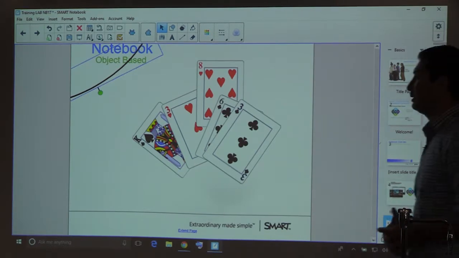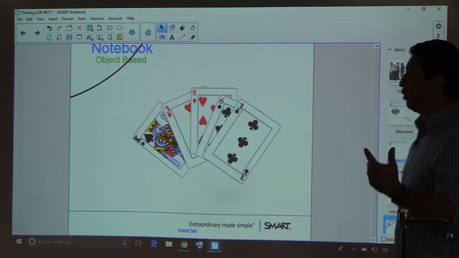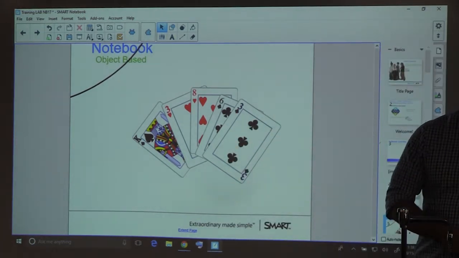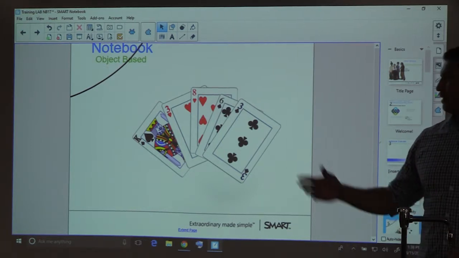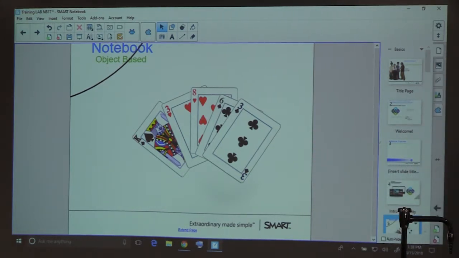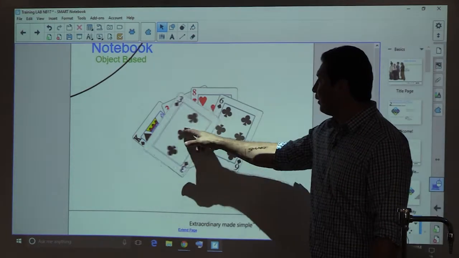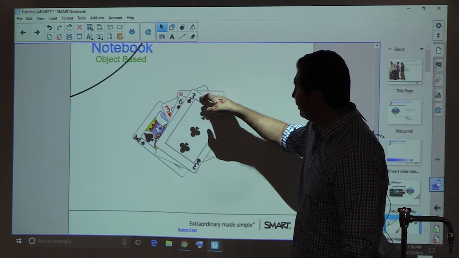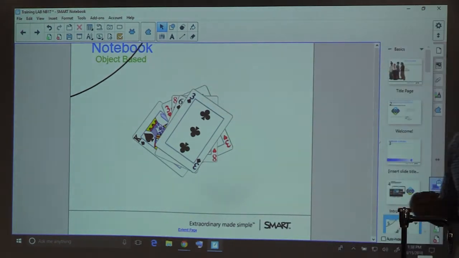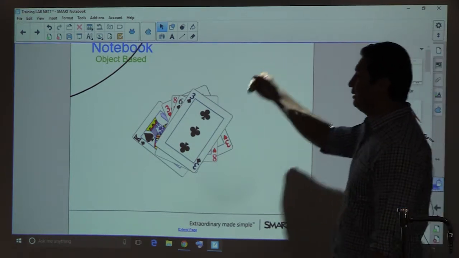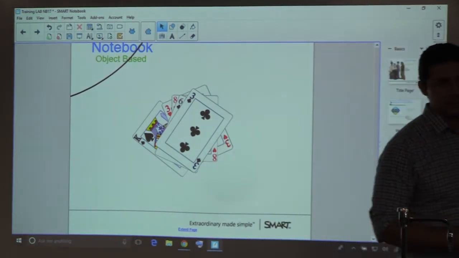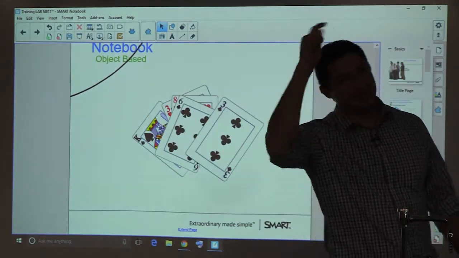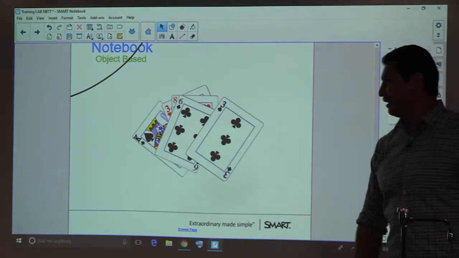So going back to the cards, we said everything has order, right? We got to put them in order. So which ones would go together automatically here? What's that? You don't play poker? Wait, but if I just give you these cards, what would you put together? Threes first, right? So yeah, we put the threes first. So if I put the three next to that three, is that three really next to the three? No, what is it? It's on top of the eight and the six. So how do we get that three to go down next to the other three? No, because it would still be at the very top. Get rid of all the other cards. Delete everything, right? That would be the easy way to do it. Right?